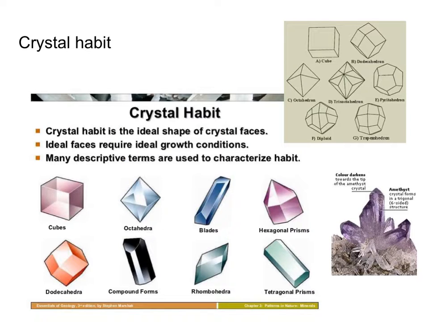Crystal habit, you would think, would be a useful trait, but as we've talked about, most of the time crystals don't have enough time and space to actually exhibit their full form. But this reflects how crystals will grow when they are precipitating out of solution or when they are crystallizing out of a melt. It's the ideal shape, but regularly it's not actually realized in real minerals.